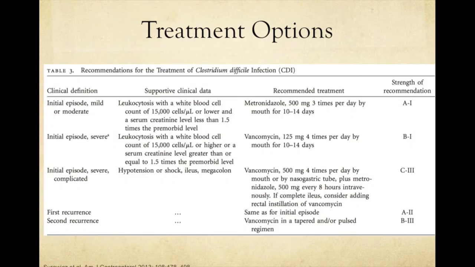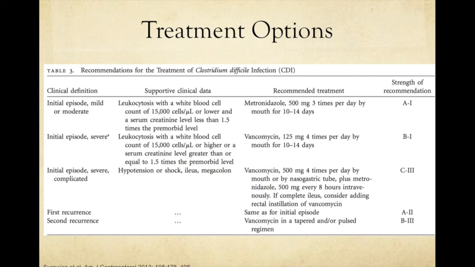Okay, so now we're going to talk about treatment options. The first thing that you want to do is make sure that the offending agent, if the patient's taken one, is discontinued as soon as possible, as this may influence the risk of CDI reoccurrence. If possible, you want to avoid use of antiperistaltic agents like Lomotil, as this may mask symptoms and precipitate toxic megacolon.